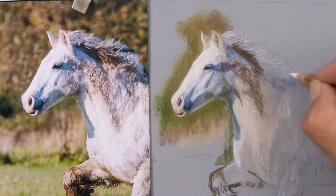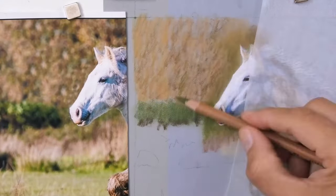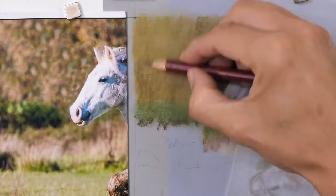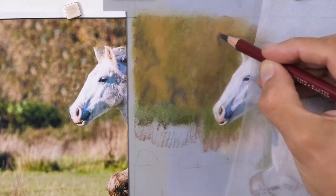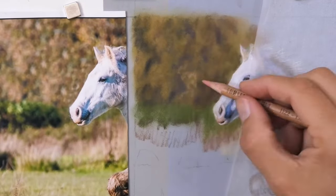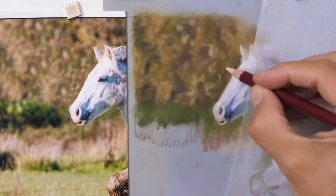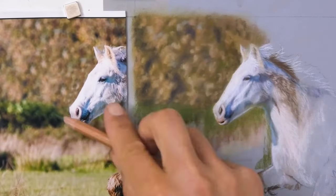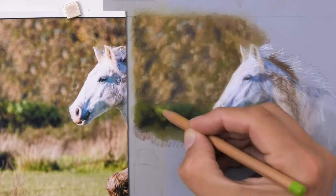I decided to get the background in place. I did it with pencils — I don't think you need to buy sticks or pan pastels. I went in with a general color first, then the darks, which creates a bit of a distant texture, then going lighter on top. The important thing is to keep the background soft and blurry with no hard edges at all — if I put hard edges there I'd lose that feeling of recession and blur.